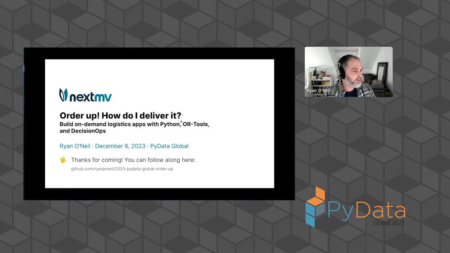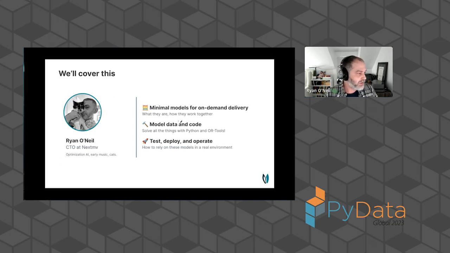All right. So again, my name is Ryan. I'm CTO and co-founder of Nextmove. I spent the last bunch of years now working in on-demand logistics. My background is in operations research, and before that, I was a software engineer for a while. I think I've been using Python about 17 years off and on now, and been really excited to see how the adoption of data science in Python has exploded over the last many years, and also how that is really moving into optimization. Python is becoming sort of the de facto language for a lot of optimization modeling. And so that's what we're going to be looking at today with these specific applications.